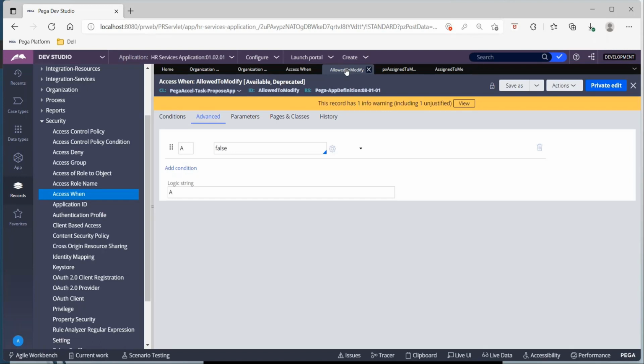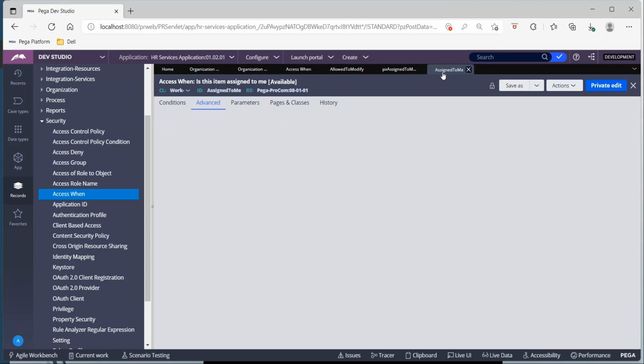I think access whens are also important, because most of the times we see that the access is condition based. So even in your privileges or even in your AROs, sometimes we tend to go for conditional based access.